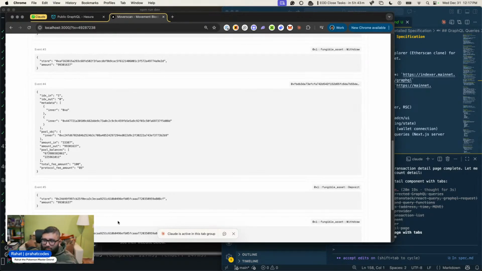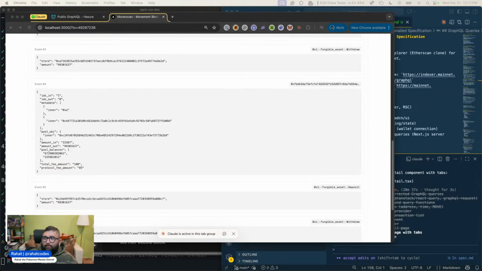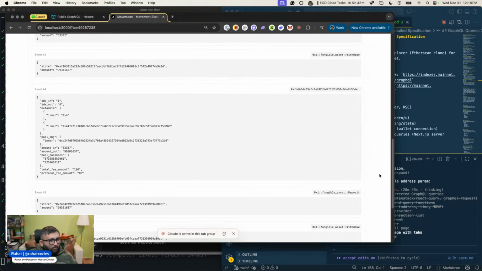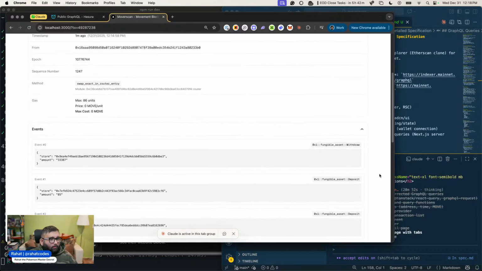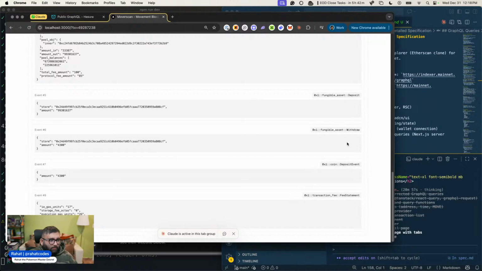Yeah, like Kamal said, at one point these tools weren't even able to read the screenshots clearly or correctly. It specifies so many things. Now I don't have to give it a screenshot. It just goes in and verifies on its own that things are happening. I feel like there's a bunch of clips we can get out of this for the social medias. Bro, this is crazy.